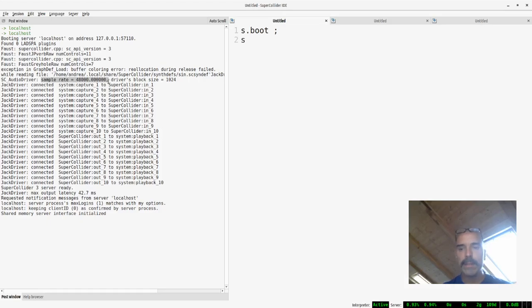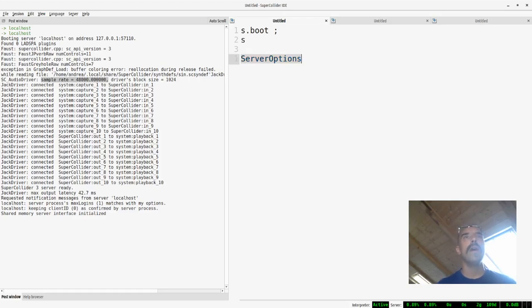Can you change the sample rate? Can you change the sound card you're using? Yes, you can, by means of a specific class, the name of which is ServerOptions. I'm not diving into this. You can look at this by yourself, but you can, of course, change the sample rate to whatever value you prefer, and there is no maximum in SuperCollider apart from the fact that you need to have a hardware-compliant, or better, a sample-rate-compliant sound card, and you need to have enough CPU on your computer.